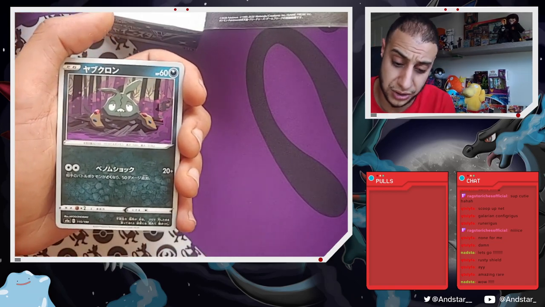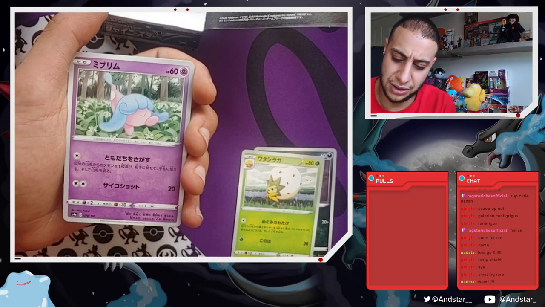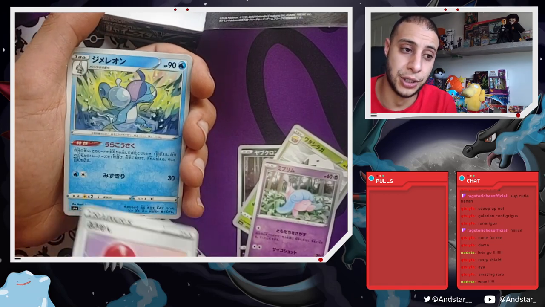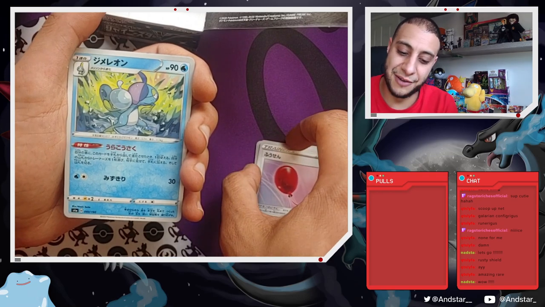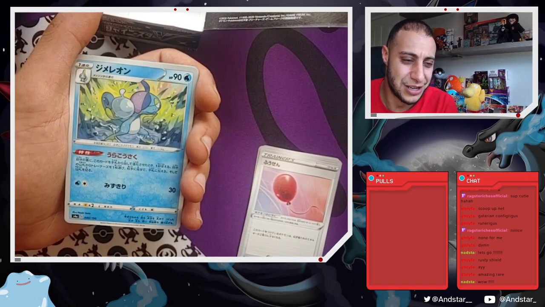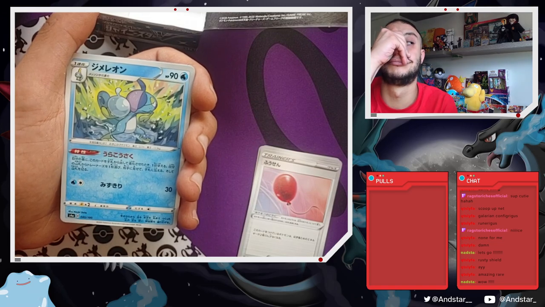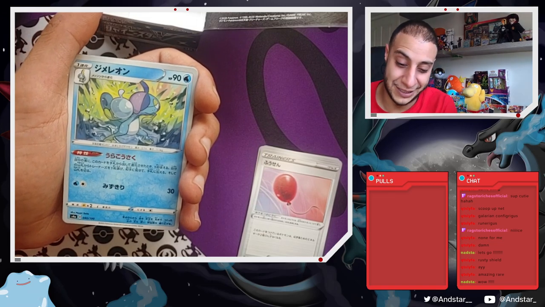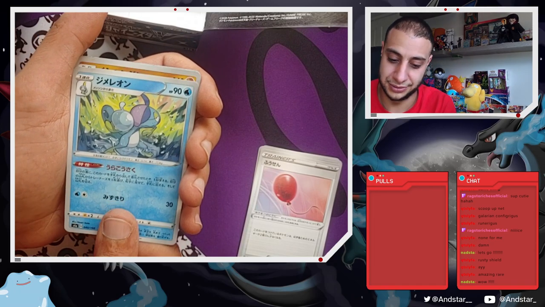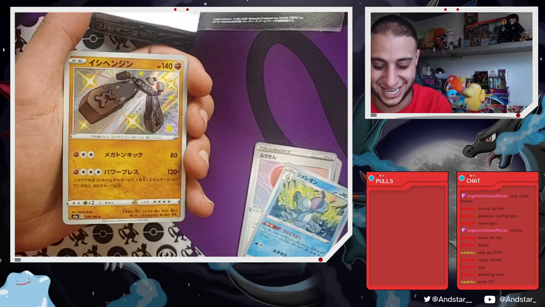Trubbish, Alcremie, yeah, the thingy, Hatterene, Balloon. We have, oh God, this was my starter as well. I should know him. Sobble evolves into, before he goes into Inteleon. I don't know, guys. Completely blanked out here. You know who he is. The emo-looking Sobble evolution. Hey, and the Shiny Vault Secret.